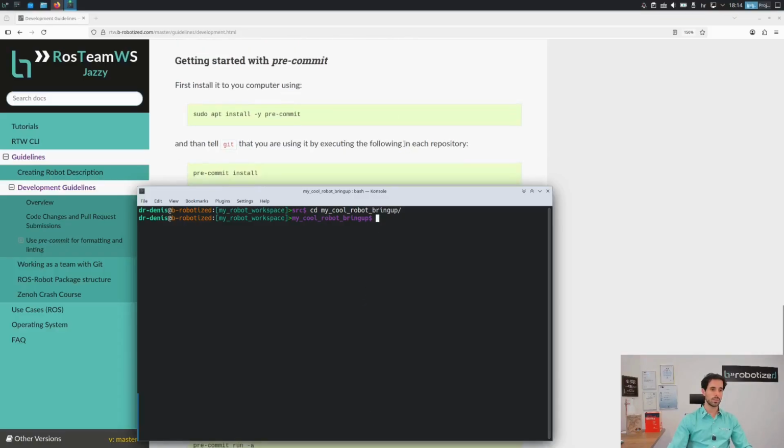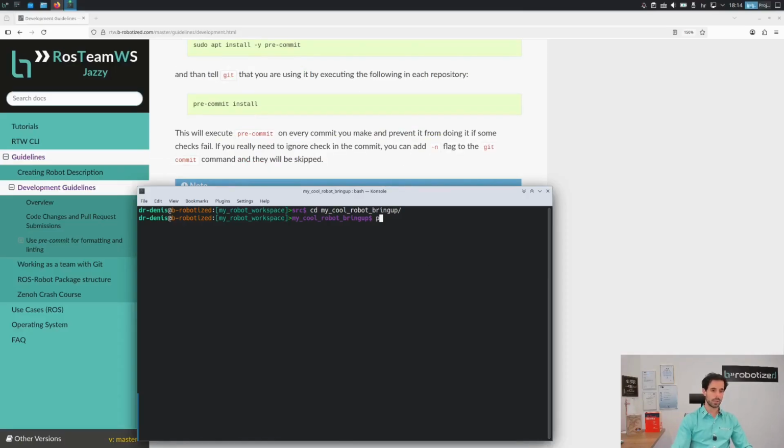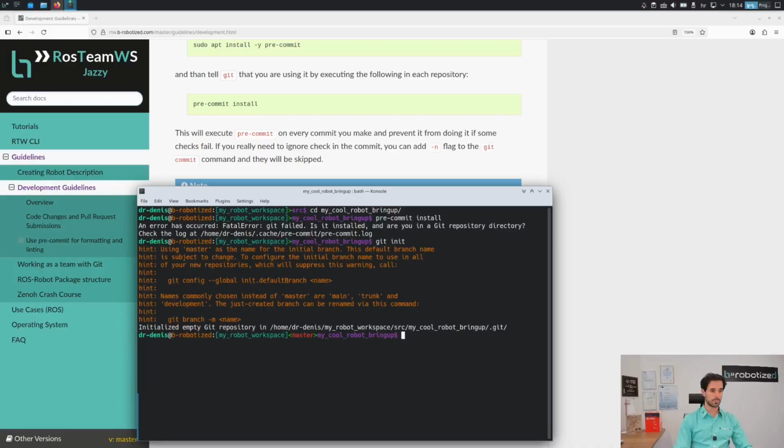Let's say we want to use pre-commit there. So for that we have to do pre-commit install. Let's see. Okay, we don't even have a git repository here, so let's just do git init. Good, and then let's do the first commit, git commit -m my cool robot initial bring up files.